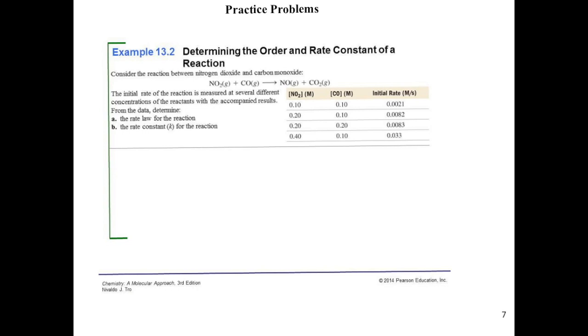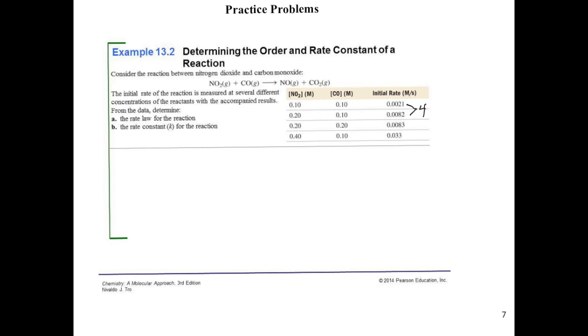Now, in a case where you have two reactants, here are two reactants that I have: NO2 and CO. You do a bunch of experiments and you measure the corresponding rates. But to really look at the reaction, you need to hold one of them constant while you vary the other. So in this case, we see a change in rate. I hope you notice that the change in rate we see is 4.